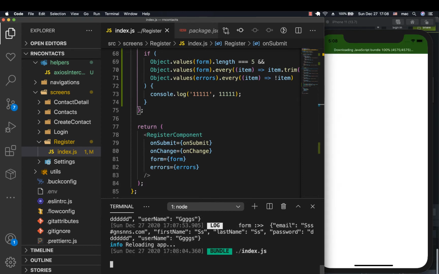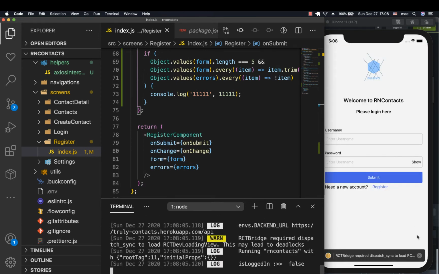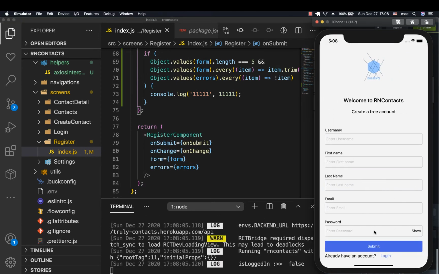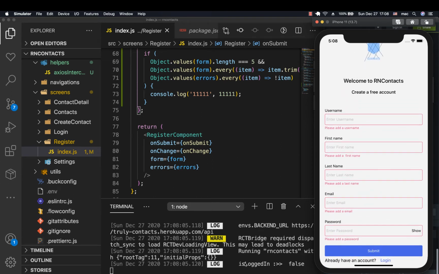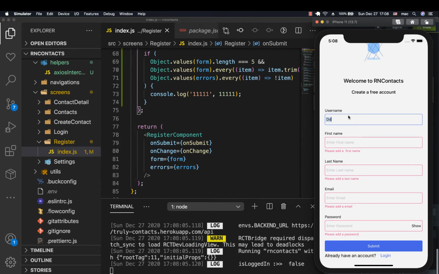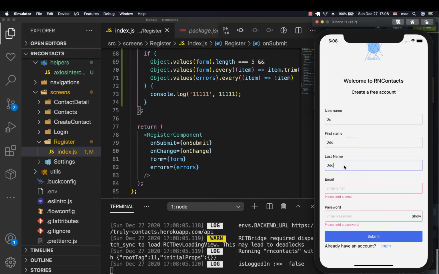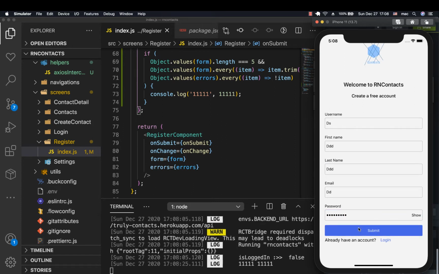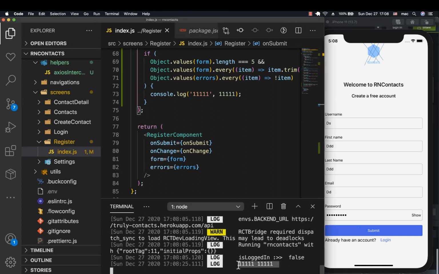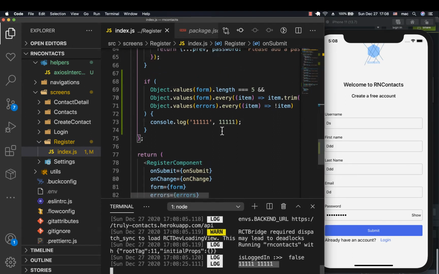Okay. Reboot it a bit so we can start out on a fresh look. So if we go here and try to submit, you see that we get the errors and the submit doesn't work. We don't have the 1 there. If we try to submit, you see it doesn't work. If we meet this, you see it meets, we submit, now it works. So at this point we can go ahead and submit to the server, which we are going to do here.